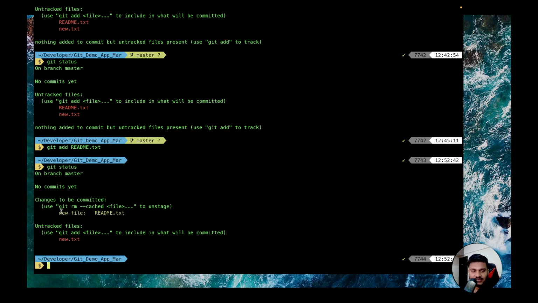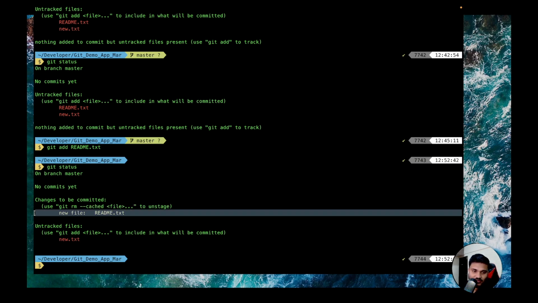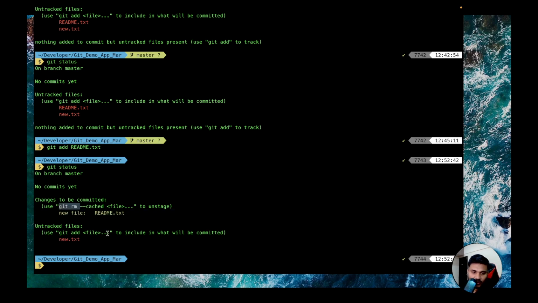Okay. And it is now mentioning another command, git rm --cached file to unstage. This command is to unstage the corresponding file, which means currently it is in what area? It's in the staging area. So if you want to unstage it, or remove it from the staging area, you do git rm --cached.